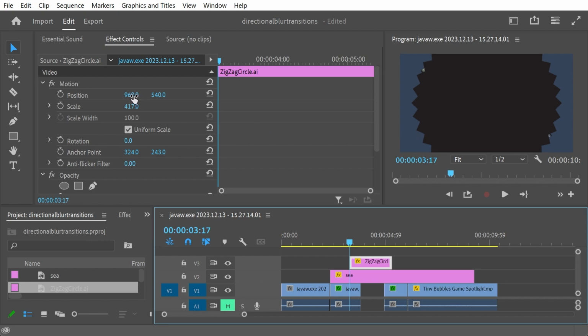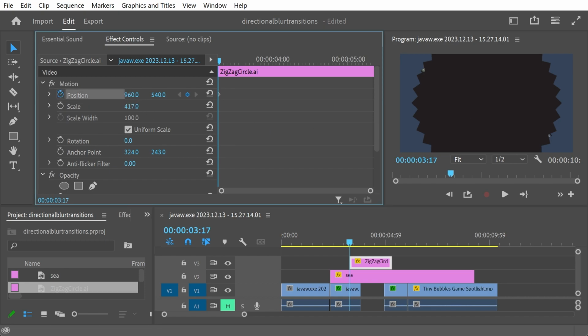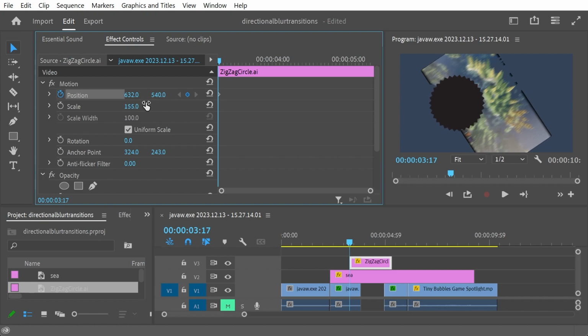So let's start it off over here. Let's make sure we want it really small, right? So we're going to start it off about 1/6. Yeah, so we'll start it off about 124. There we go. It's going to be coming in from the left-hand side.